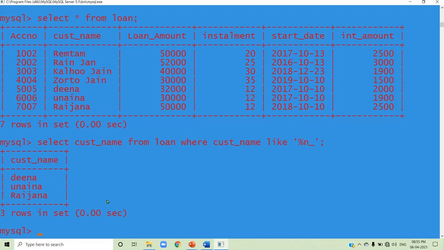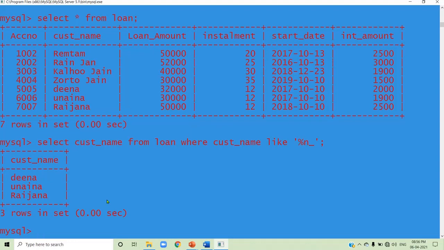All of you understood? Now I discussed different types of special operators. First one is distinct. Second one is between, along with not between. Now it is like. The like operator is also known as the pattern matching operator. Along with the like operator, we are using 2 different characters. One is the percentage sign and another one is the underscore sign. Percentage sign represents any number of characters. Underscore represents only one character.